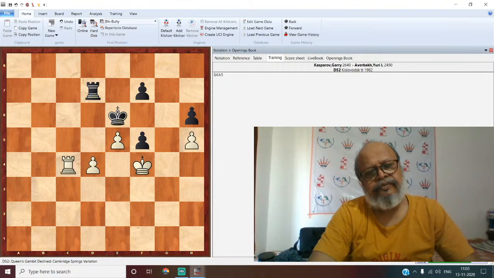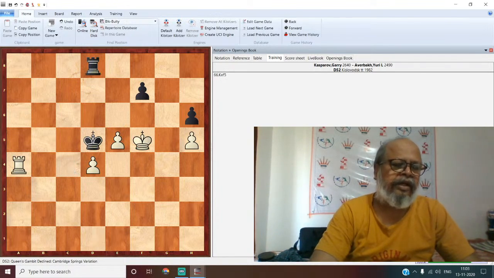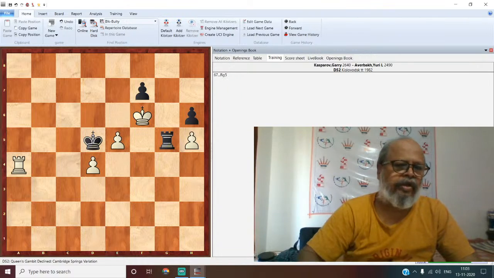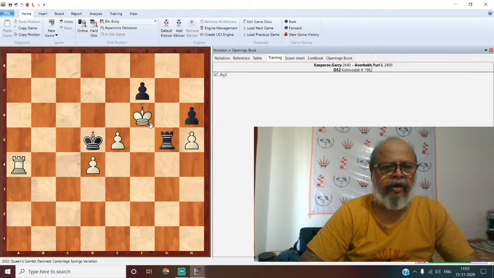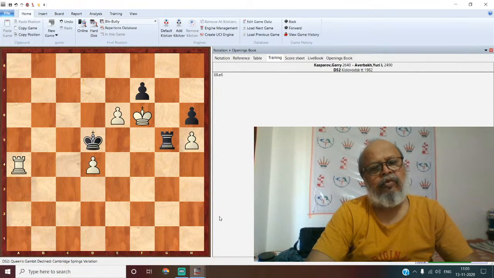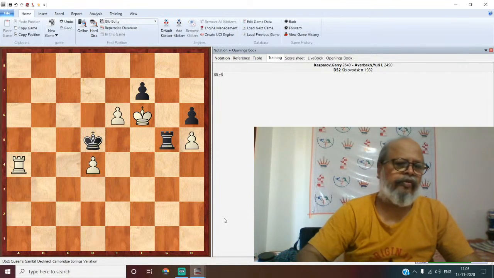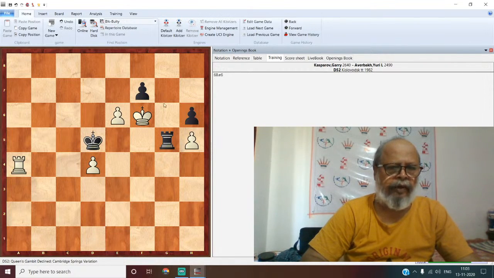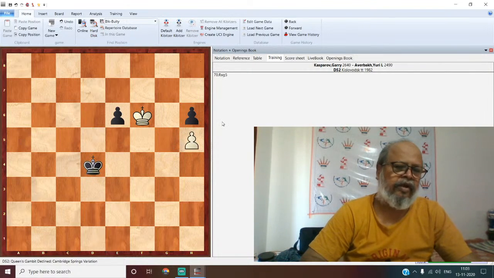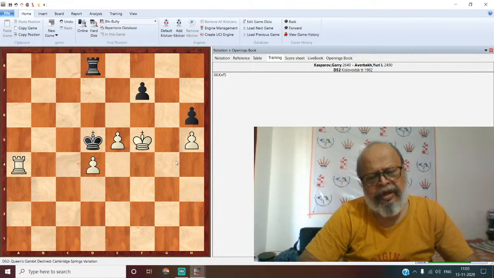Zugzwang. If the king moves, king f5 and the rook cannot move also. Now winning the game. The king will enter. No, this is not working well. Rook into pawn and the blockade you can't remove easily. So correct me. Forced, lost. Now if you play pawn into pawn, rook check and take rook into rook and the pawn is queening faster. But anyway, this position is the way it is played.